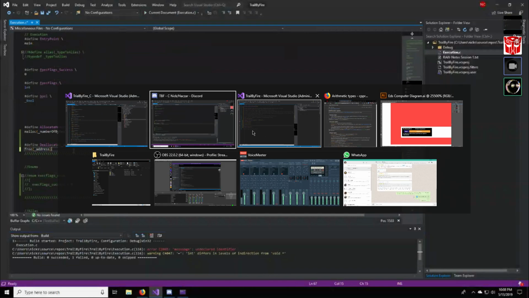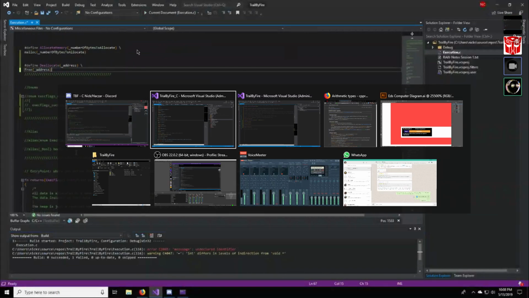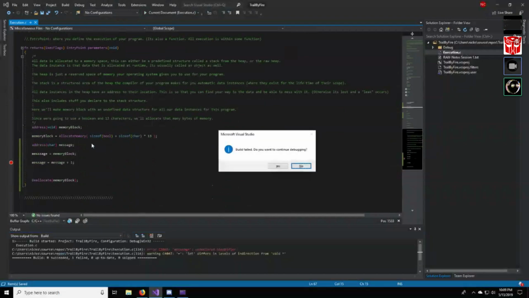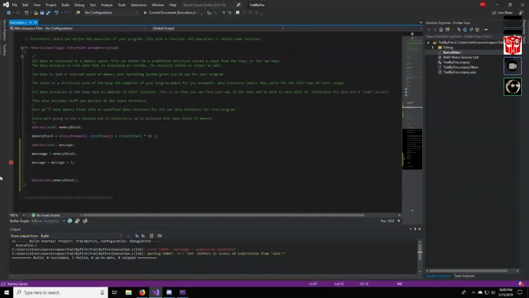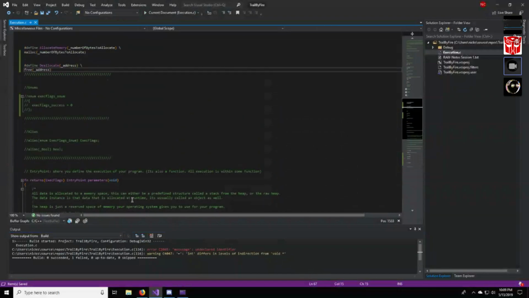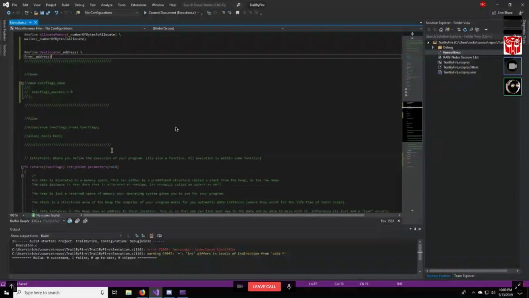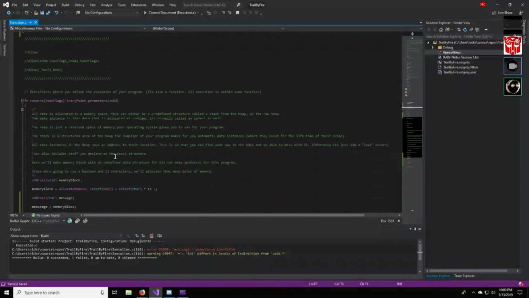Onto mine. It looks pretty much the same. Let's keep going down. Maybe it's something else. Everything there looks good. Try building it after that fix. No, it's saying, let me see that. Int differs in levels of indirection from void. Undeclared identifier. Wait, go down again. It's 116. You see how this is something important about debugging? You see how it tells you the line number? It tells you the error, and it also tells you the warning. So you're getting a warning but it's turning into an error because your message is an undeclared identifier.